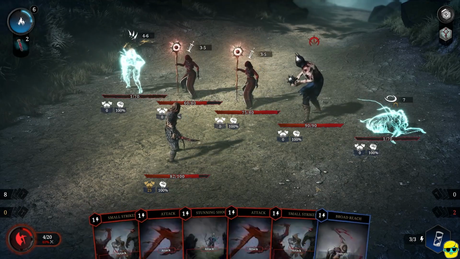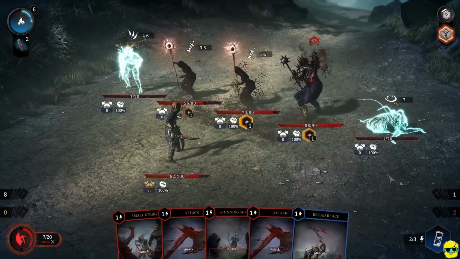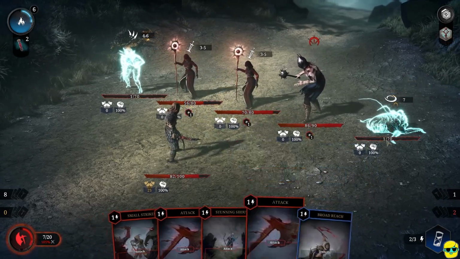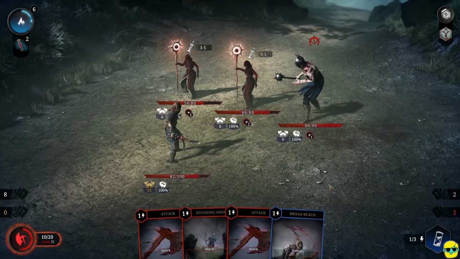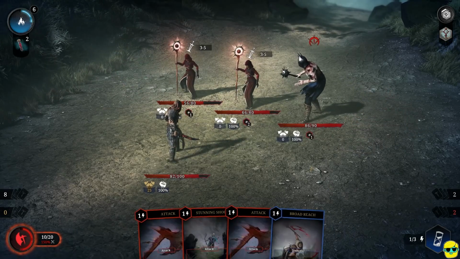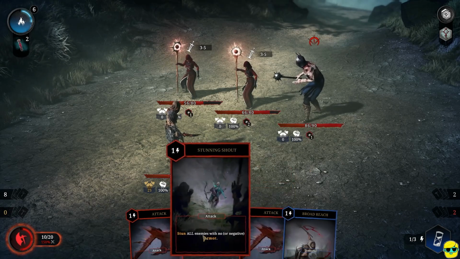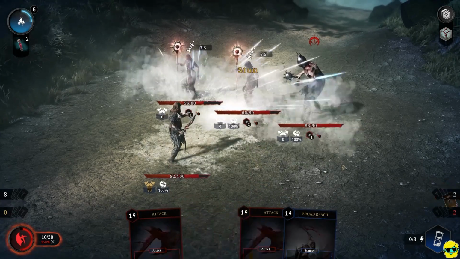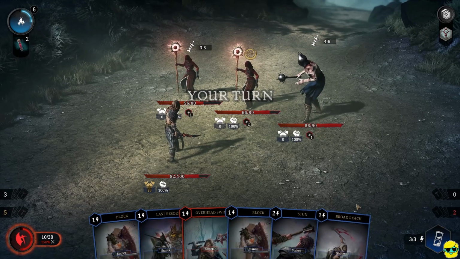Uh-oh, they're summoning nasty stuff. Alright, we have problems. I got a small strikes. Okay, I'm trying to hit one of the summons. They only have 1 hit point. Do it again. Go for it. There you go. I like what you did. Okay. Now we are going to take... I have no blocking card. Oh no, I can stun. Yes, this card is so good. Take that. You're all stunned. Okay.